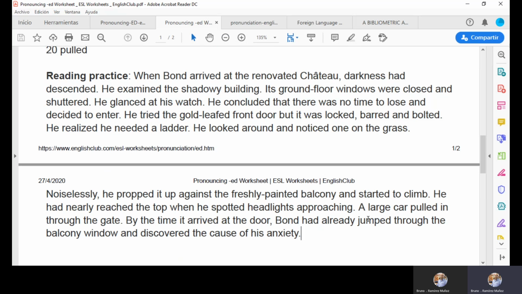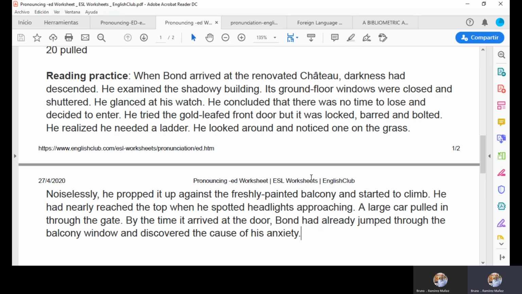All right, assuming that you have already read this aloud, remember I told you to pause the video? Now we're going to cover the pronunciation. So we have, when Bond arrived at the renovated chateau, darkness had descended.